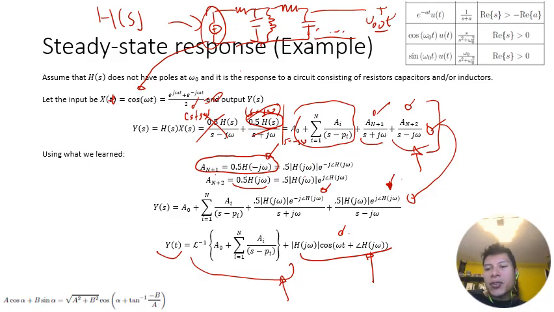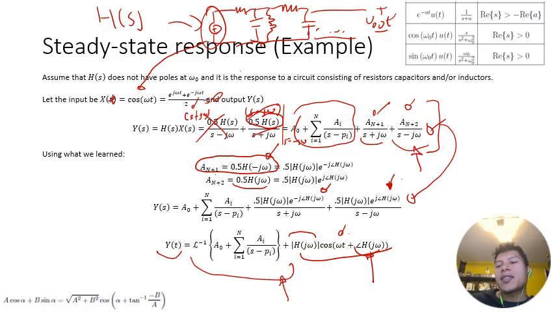Now, that part that's associated with the cosine input has the magnitude of the transfer function evaluated on the imaginary axis at that omega value, and the phase of that transfer function. And so as a result, if we evaluate our transfer function along the imaginary axis, that will give us the steady state solution due to a cosine input. And so that's why it's significant when we look at this frequency response.